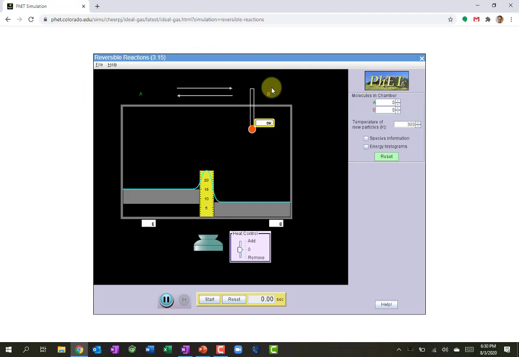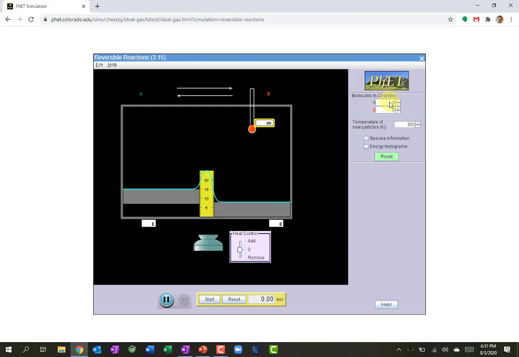So A can turn into B, and B can turn back into A. A is a little less stable, it's higher in energy, therefore it's got a higher platform. B is a little bit more stable, so it's down here on a lower platform. This little hump, if you remember, is our activation energy. So the molecules have to have enough energy to get over that hump before A could turn into B. Conversely, B would have to overcome this hump to go back to A.